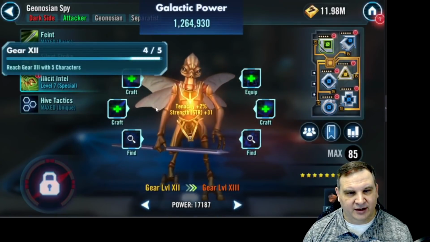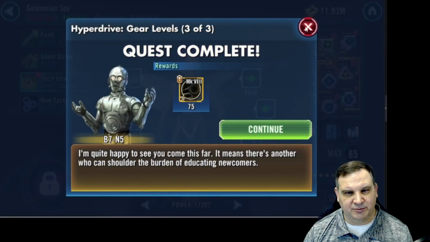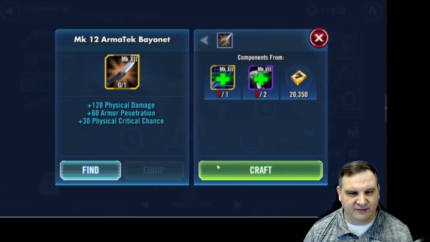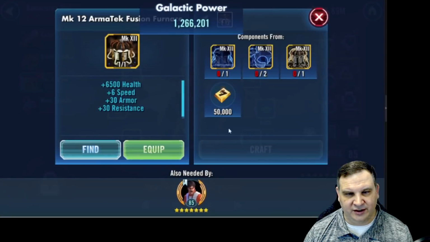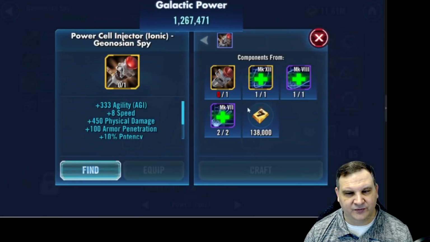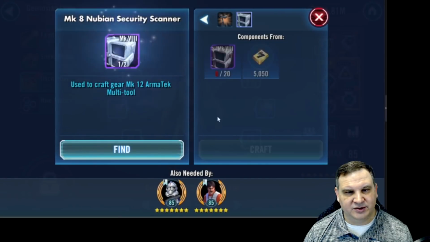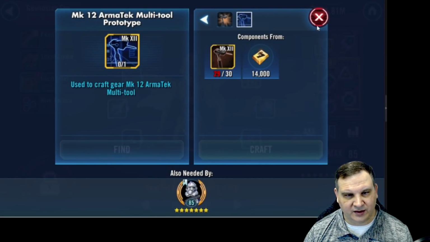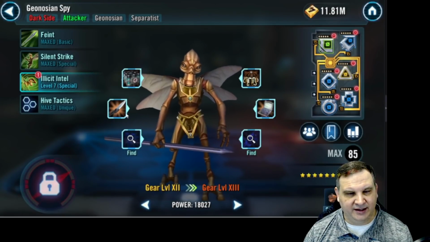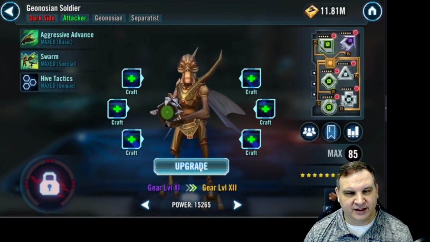Here's our spy going to gear 12. We've been working on some of his gear pieces in the background. Even though we didn't have him at gear 12, you can look on Swigo GG and other resources and know what gear you're going to need to get to the relic level. So we just have this finisher piece and some stuff over here for one of his left hand pieces. So really not too far off from getting him to relic level. We'd said 3 weeks to relic him, but I really think it's only going to take 2.